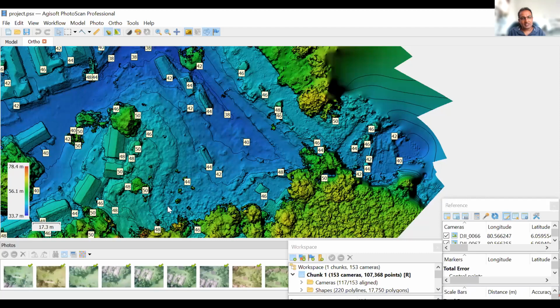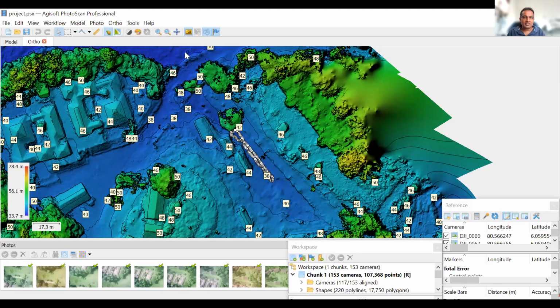For example, this area has some higher ground. This is almost flat, and the water can move in these directions that I'm showing, and finally end up somewhere around these low-lying areas, right?